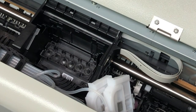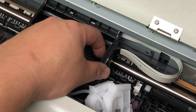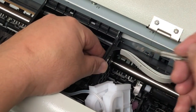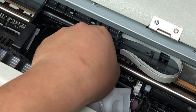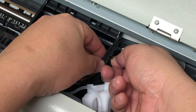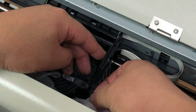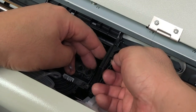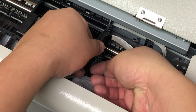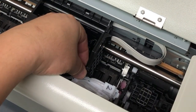Now we're going to work on those cables. There are two tabs, but do not use dental picks on the first tab. If you haven't used dental picks, make sure you have a protector there because sometimes you slip and punch a hole in the white cable. What I do is I usually just use my fingernail. If you don't have a nail, then you have two other options — just leave this tab up. The second tab is a little bit below it.